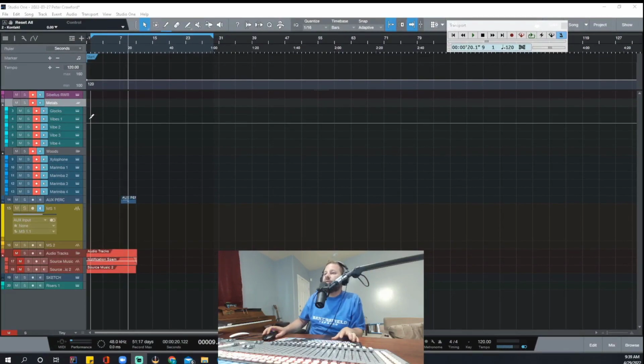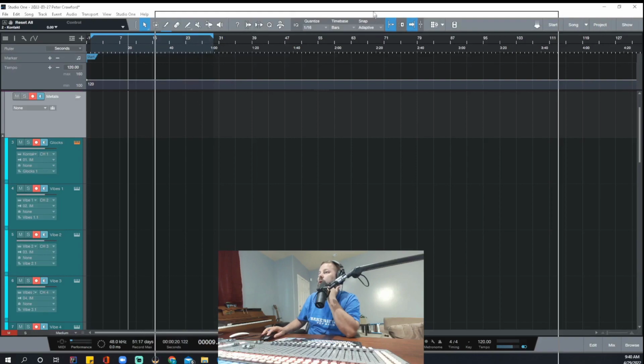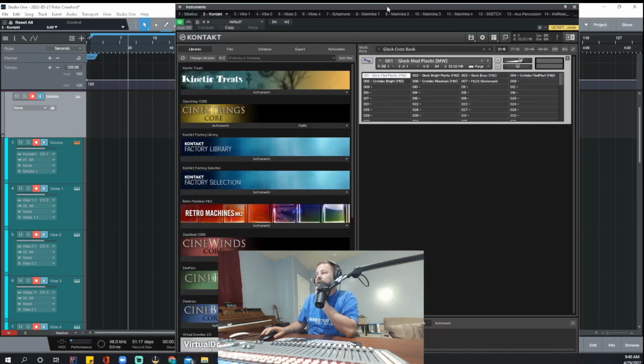So, let's hit up our Glocks. I'm going to hit this button right here, and that will bring into view my plugin. Okay, we have Kontakt, of course, great. Instrument banks. If you're not familiar with this, definitely try to look it up. This is something I really dug into over the past couple years, was getting the instrument banks kind of working for me, program changes, all within Sibelius. It was a severe eye opener, like to say, okay, I can just write in the score, use hard mallets, and it was great. But to be able to have that truly replicated, great.